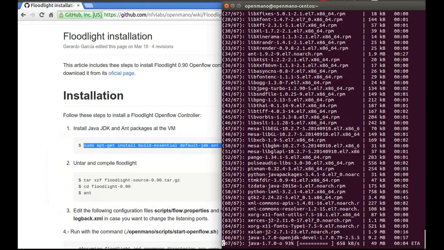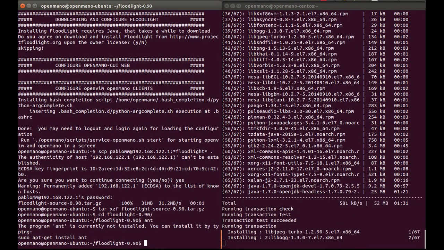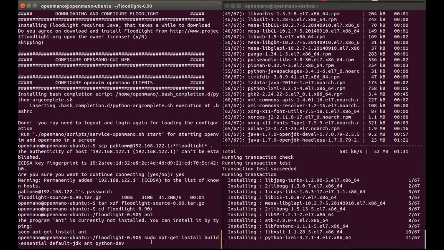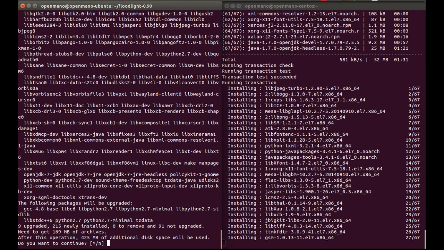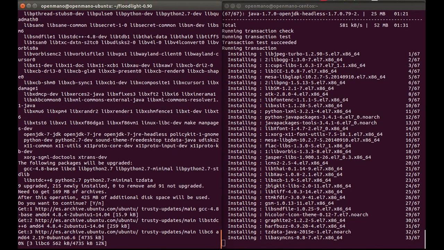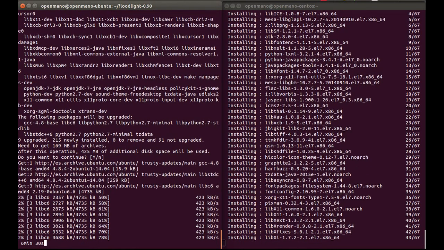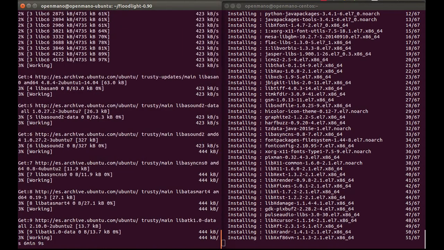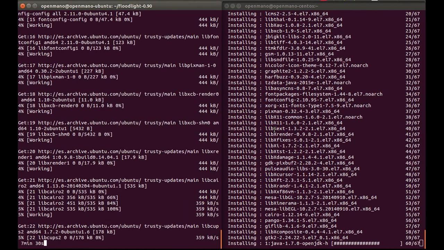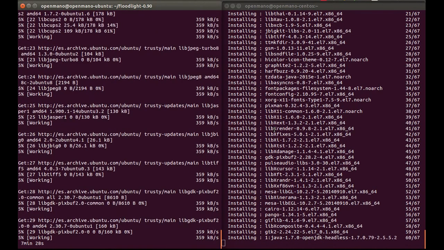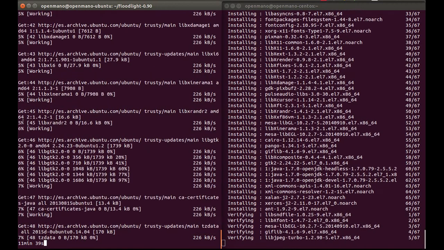Copy. Okay, it's not, so I'm gonna install everything that is said in the GitHub in the Floodlight manual installation. In the CentOS one, I won't have to download anything because I said yes, and prior to trying to download the Floodlight it has installed all the requirements. So I will just have to do the cp and tar and do ant. I'm gonna pause again.